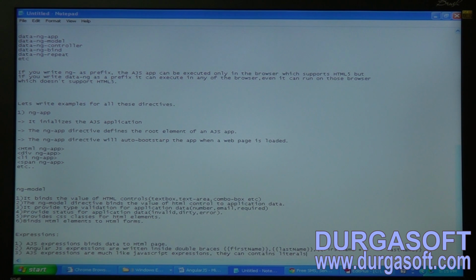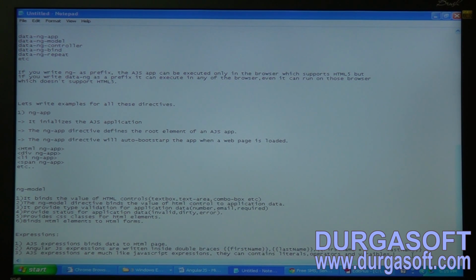As you can see, variables, operators, all these can be used inside the expression.